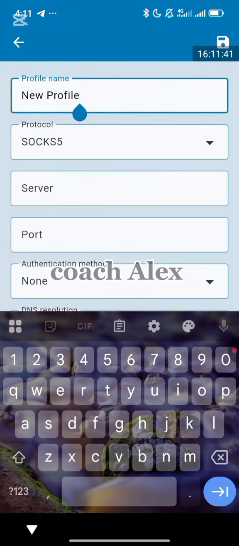You can see the place that says profile name. This is the profile name. You can add any name here. You can add your name, the name of the site, or the name of the survey site or anything that you want to be doing. Let's say you are doing a survey on a survey site, just add it. Or whether it's a UK proxy or US proxy, just add it.